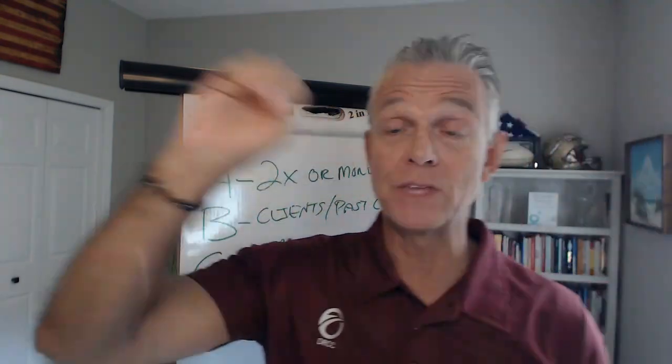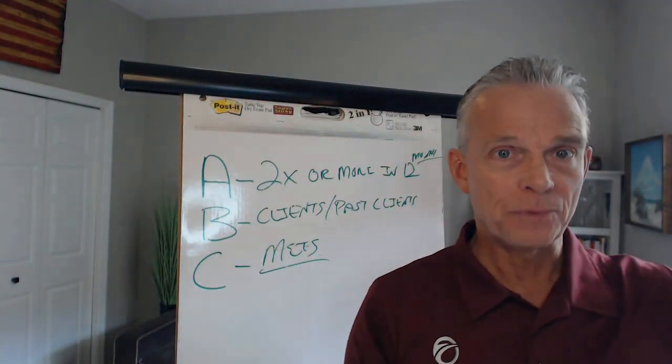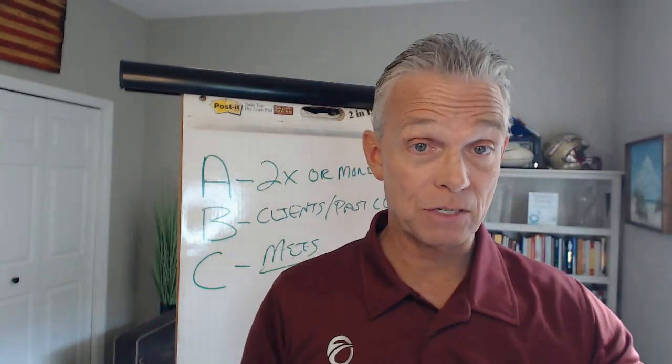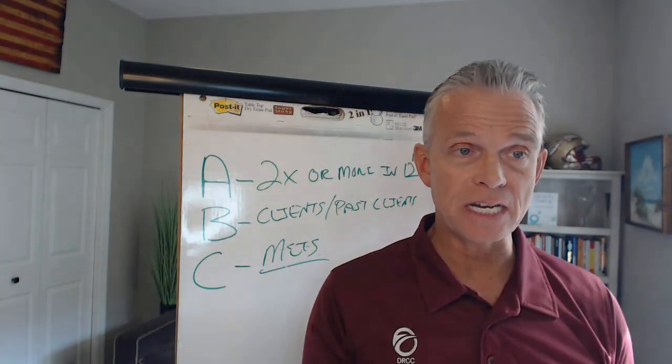can do is pull it up and look at it and go, hey, how many people do I have in my A category? Here's my group of A people, right? Okay, these are my advocates. These are the people that I want to be in front of the most. These are my B's. Okay, these are my current and past clients, right? We know who those people are, how many of those there are, and then we have our C's.